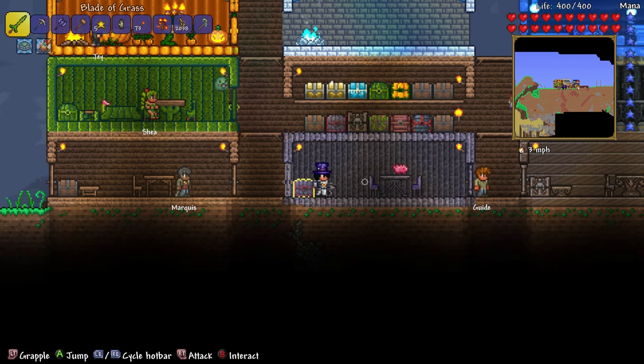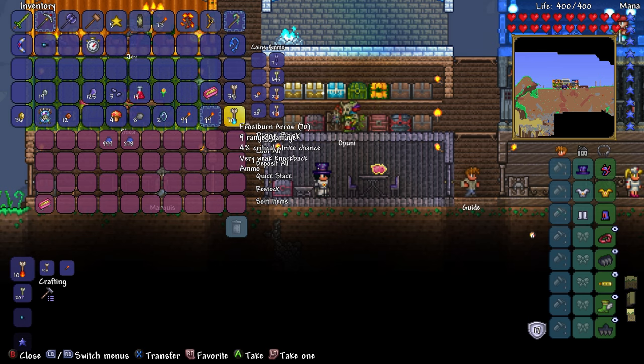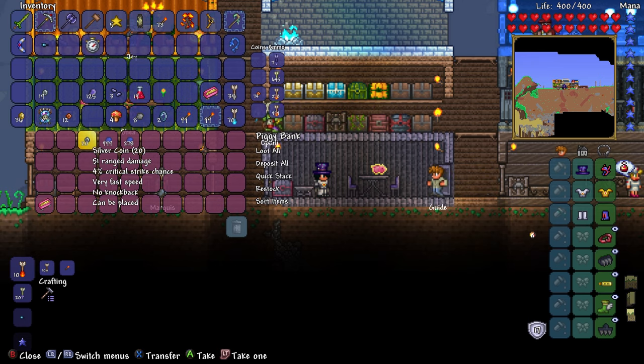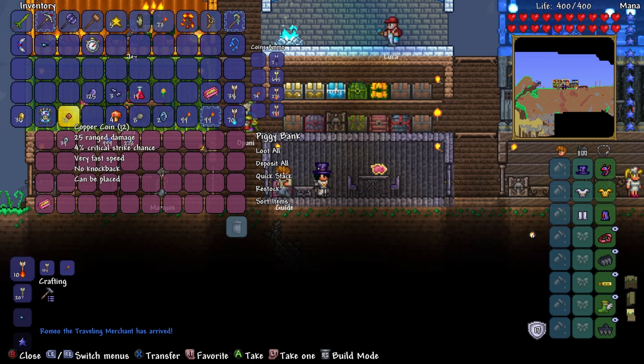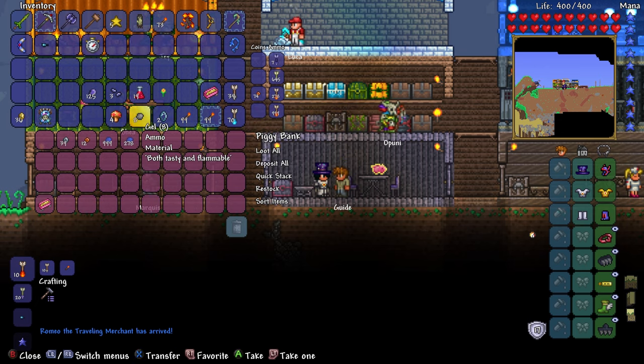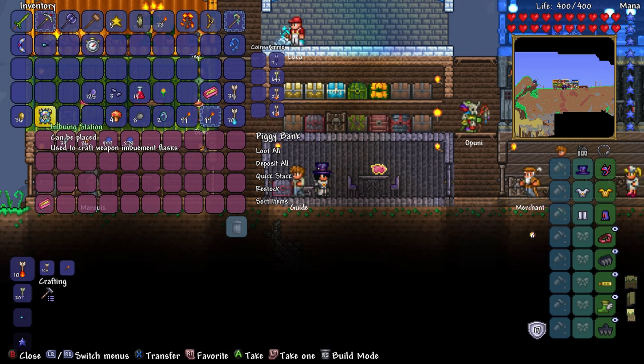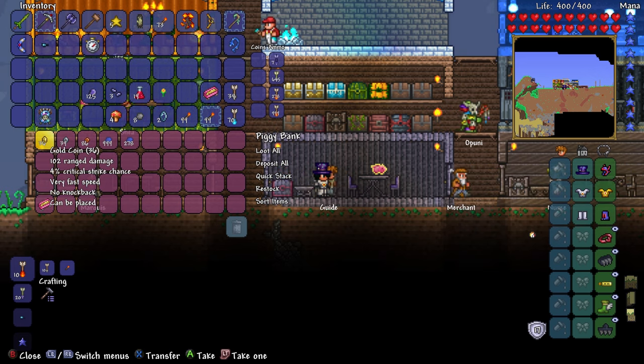Alright, so we just had a... Let's collect all the money real quick. Alright, so we have 20 silver coins right there. Oh no, we have 39 silver coins. Romeo the Traveling Merchant has arrived. Alright, we'll go speak to Romeo in a minute. We have 12 copper coins and... Oh, plus another 74, which is 86. And we have 36 gold coins.